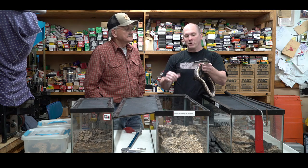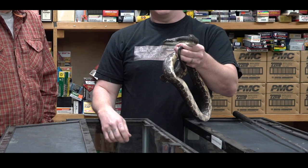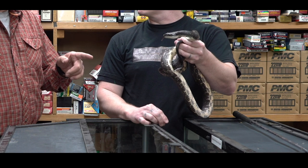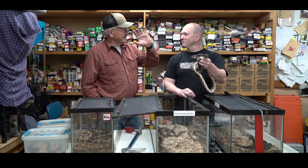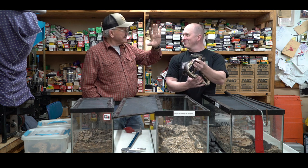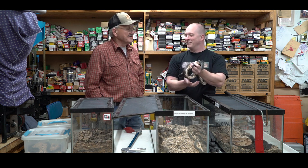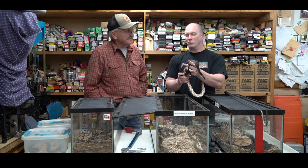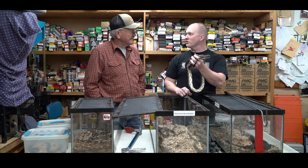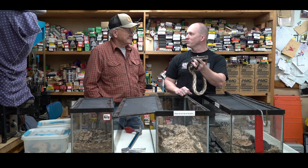All of these non-venomous snakes — rat snakes and water snakes — will flatten their heads out into that diamond or triangle shape, which is why a lot of people get them confused with water moccasins. You can't always go by head shape. They don't have rattles but will rattle their tails against leaves and dead grass to sound like rattlesnakes. Rat snakes love to rob nests and can climb walls and trees — if someone has a snake in their attic, it's usually one of these.